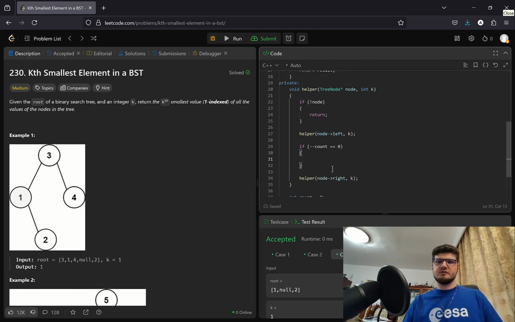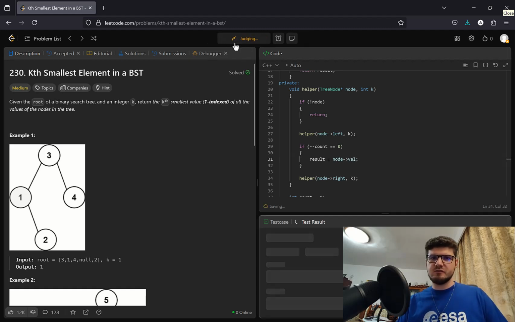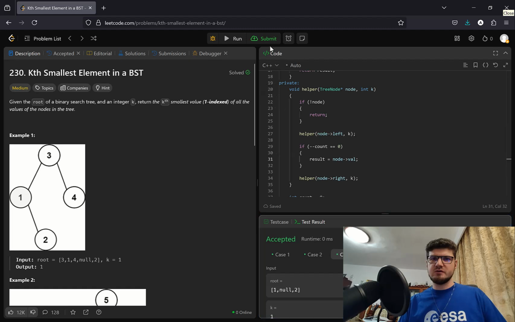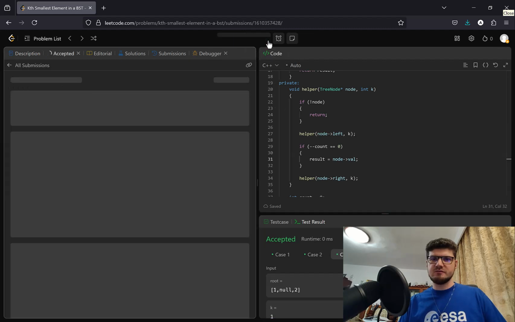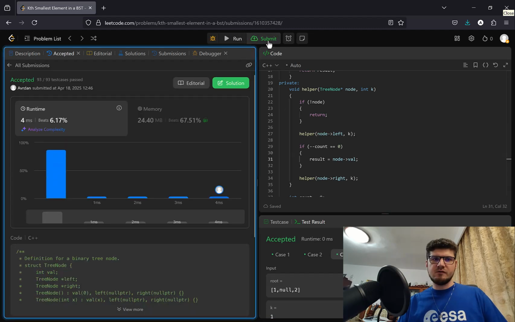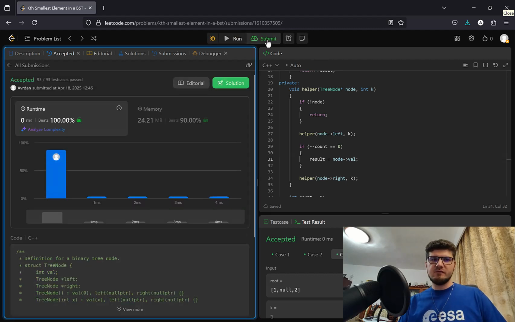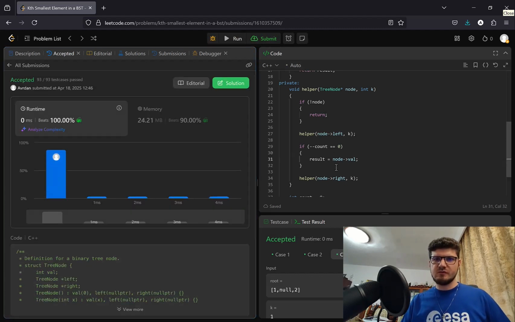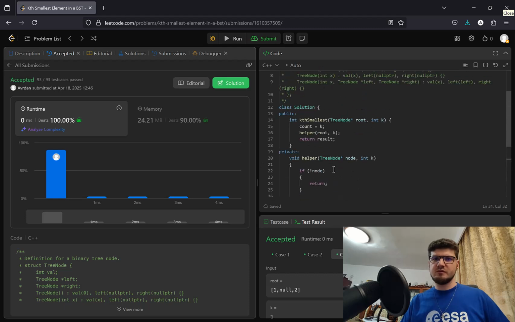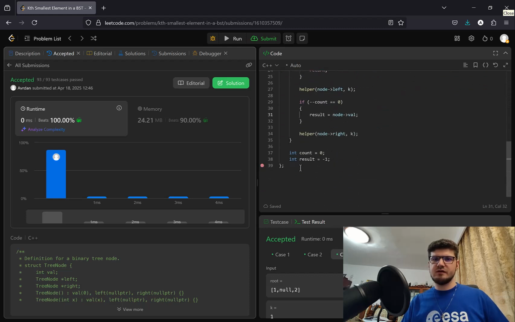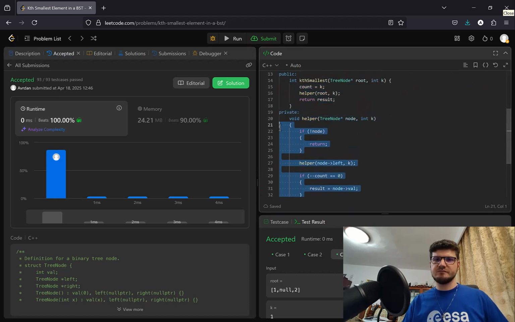If our count is 0, then our result is the node value, right? And otherwise, we are at -1, so the 3 test cases pass. And our solution has been accepted. Okay. So that's one way to solve this problem recursively, and then we can also solve it iteratively.